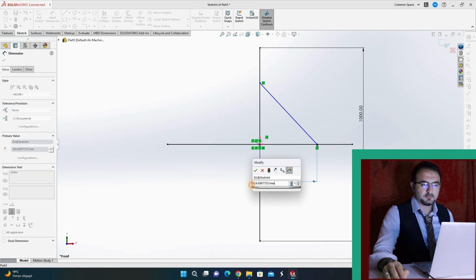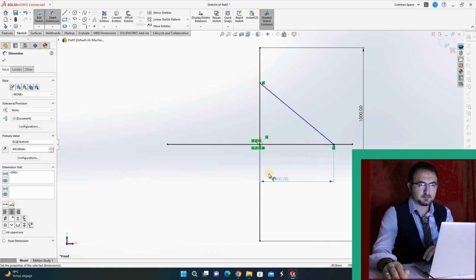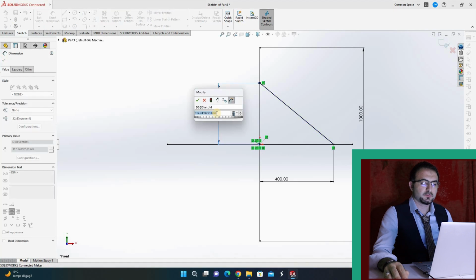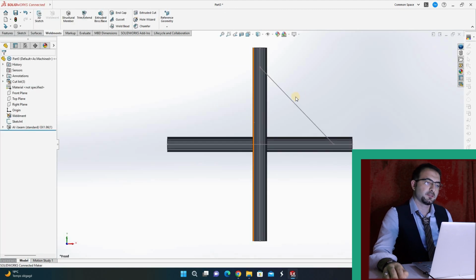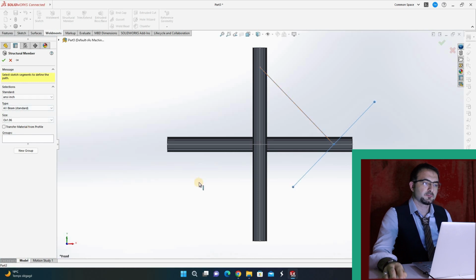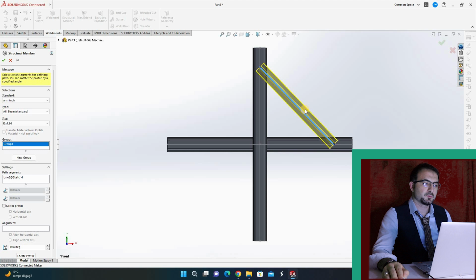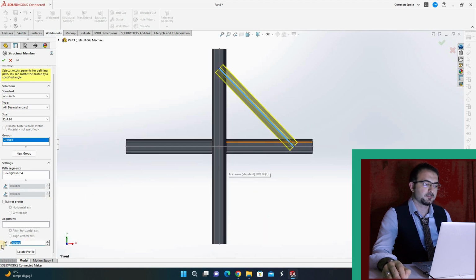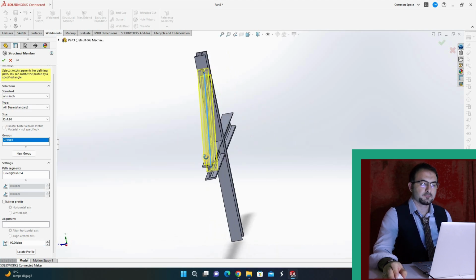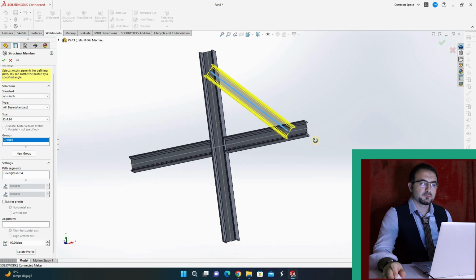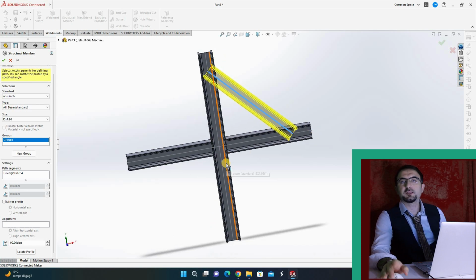I can define 400 from here to here, or from here to here to see 400, and I can add another profile with the structure number, and then for example another profile. So I have a new profile here. I can rotate it like that. So as we can see, to modify this assembly, in the next video.